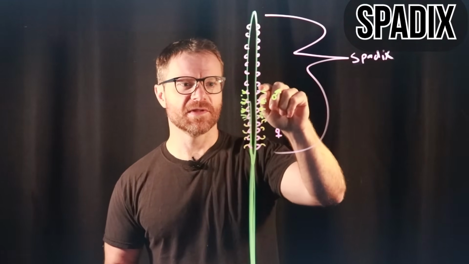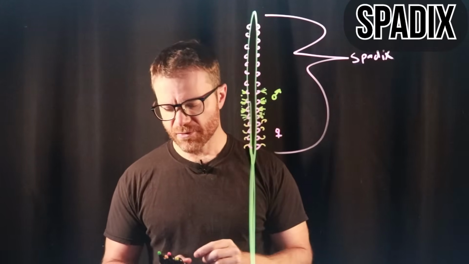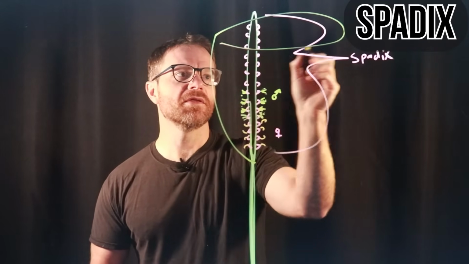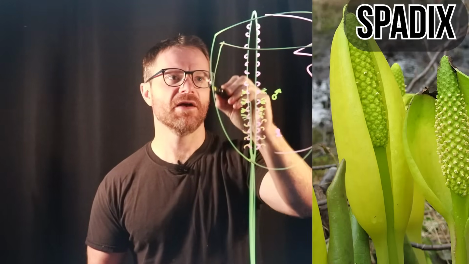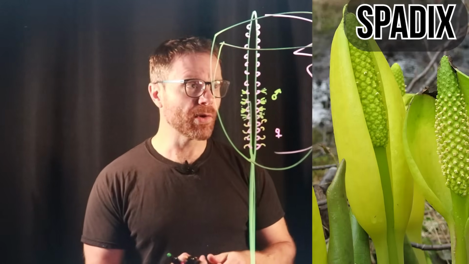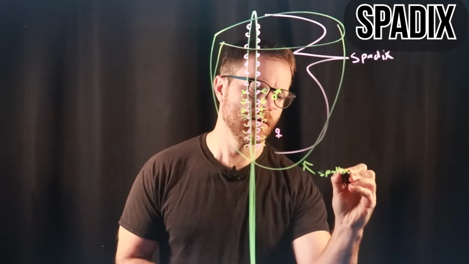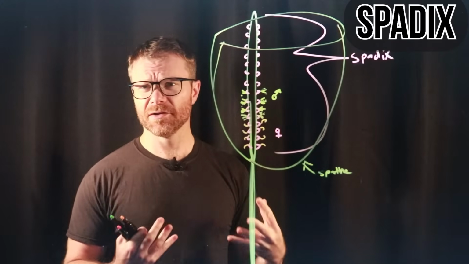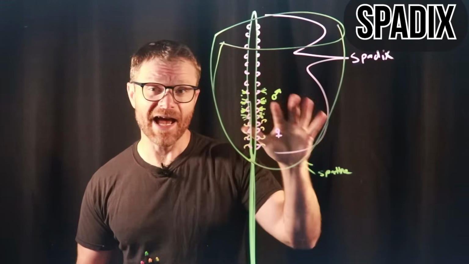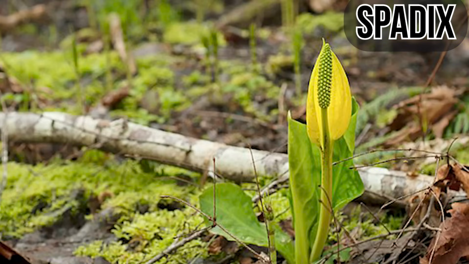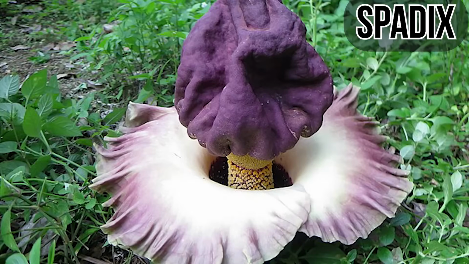Now, there's a little bit more to this flower than just this long spadix with these little tiny male and female flowers on it. They are usually covered in this big sheath that wraps around the spadix, and we call that a spathe. Hopefully, this inflorescence is starting to look familiar if you've ever seen calla lilies, peace lilies, jack in the pulpit, skunk cabbage, which is a really common one where I live, corpse flowers, all these different types of inflorescences that look like this.